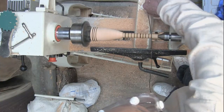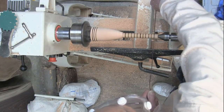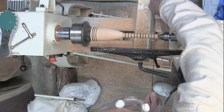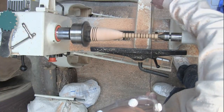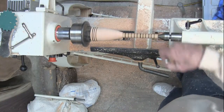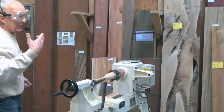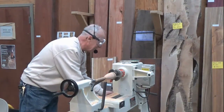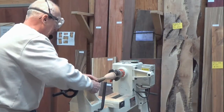So I try, when I go to craft fairs, I do my bowls and my segmented turnings and stuff like this. But I find that at some of these craft fairs, usually it's a family get-together, so it's the husband, wife, and their kids. So I put all these toys up front, and I'll be sitting there playing with one of these things, and the kids will come running over and gather around, and of course their parents have to follow them. So I worked this out: I'll give you one if your mom buys a nice bowl.